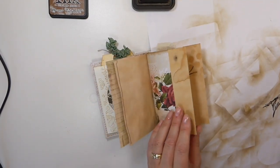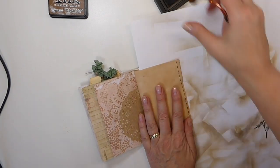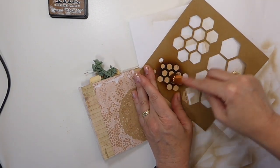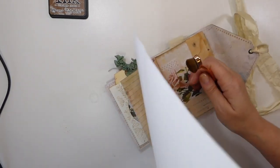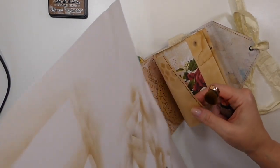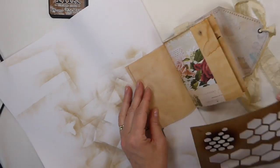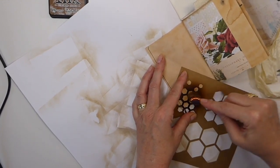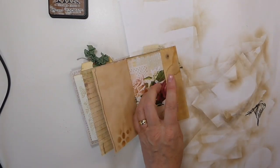And yes, if you do this after you've put it in the journal, just take a piece of paper. It's easy enough to go back and do. Just going to add a little bit on the pages. It just adds a little more interest to a plain page. Put a little bit there.